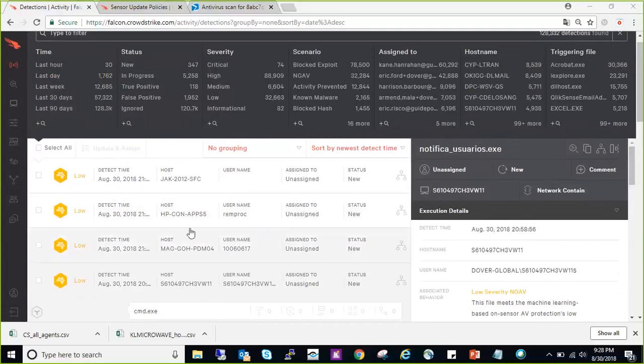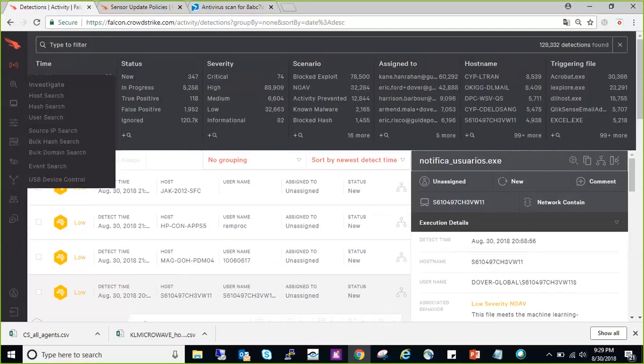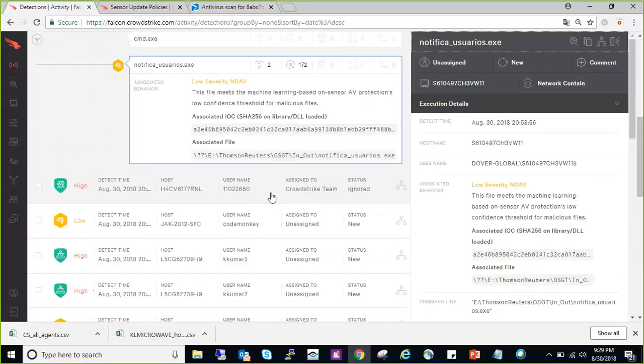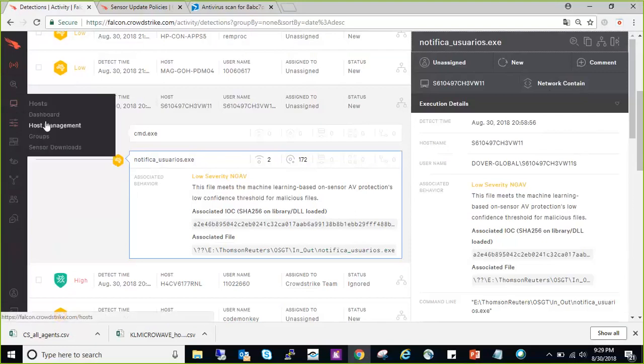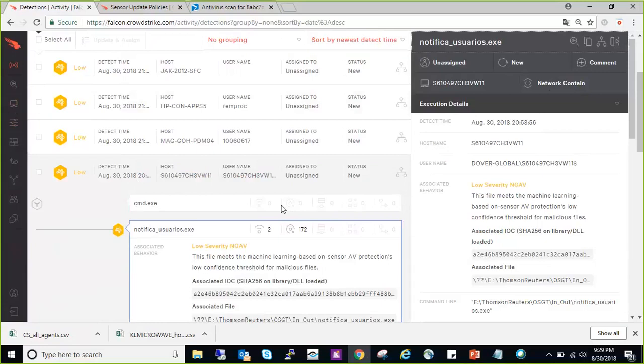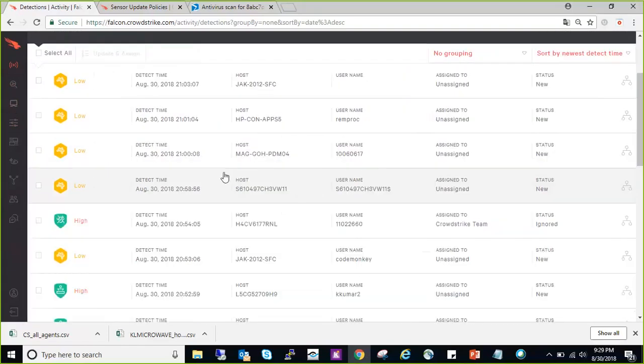As soon as we know it got detected, we directly go to network contain. Absolutely, and that's it, done. As soon as you see it detected, you go here and just click network contain. You cannot do that under host management. Oh, I thought you were in a group, so that's the reason. I just wanted to clear it. Good point. Thank you for bringing that up, because I guess other folks were also a little confused. Maybe now it's pretty clear. You can only do these actions when you're under detections, and there has to be a detection on the system in order to network contain it.